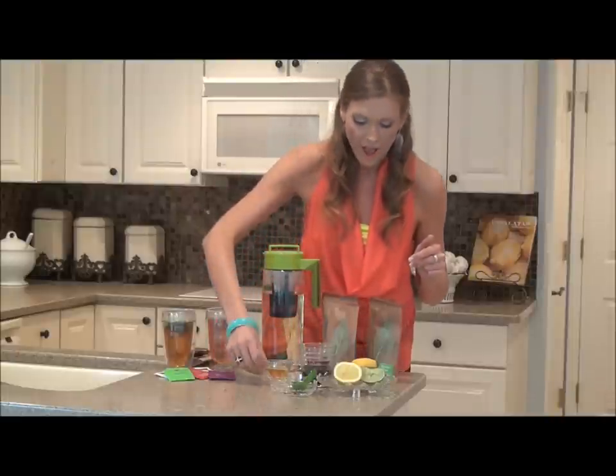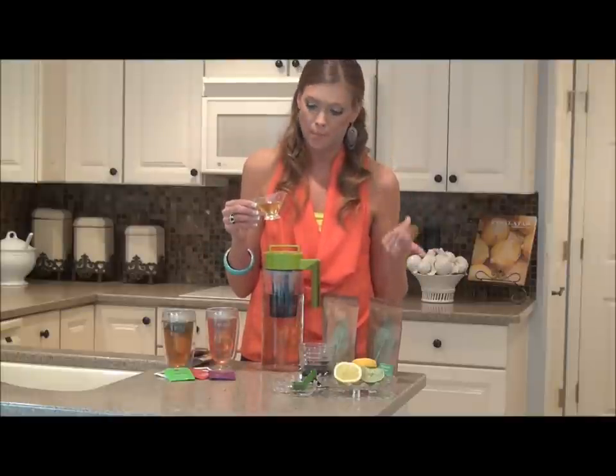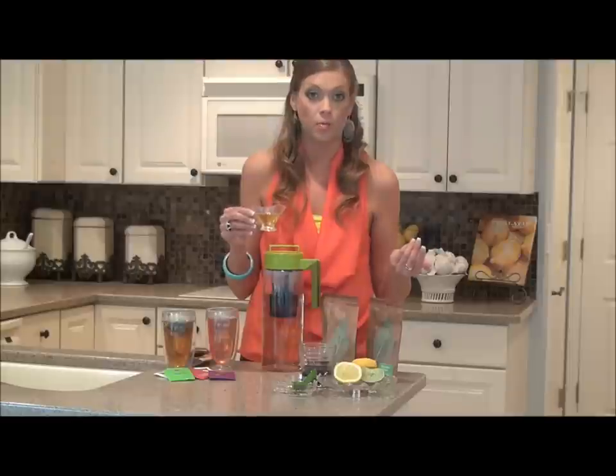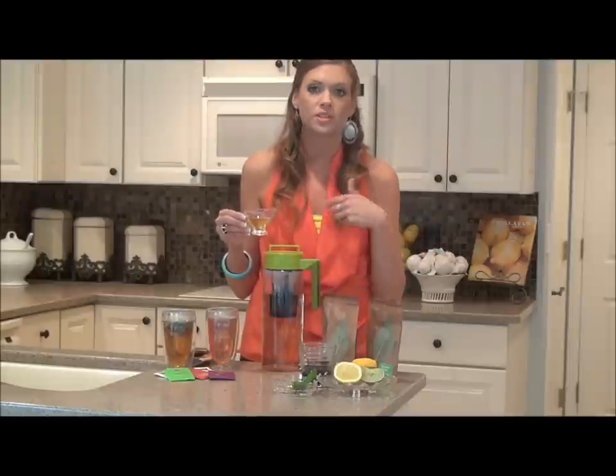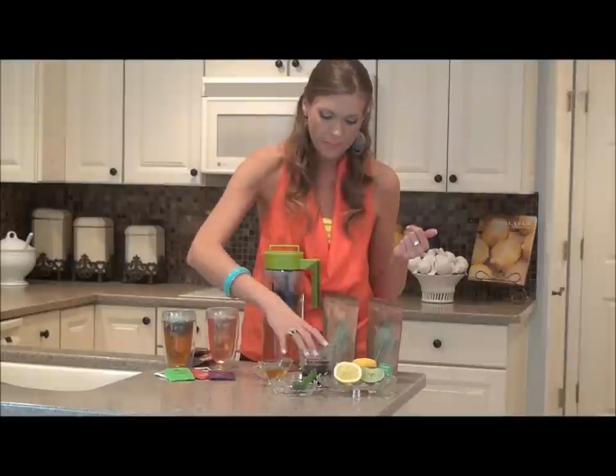It's delicious. Honey is a very popular sweetener, very natural. It's got antibacterial, antimicrobial properties, and it's going to help with sore throats. It's a natural energy booster and a great alternative to a lot of the sweeteners out there.